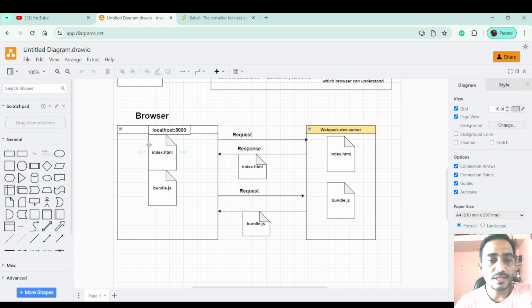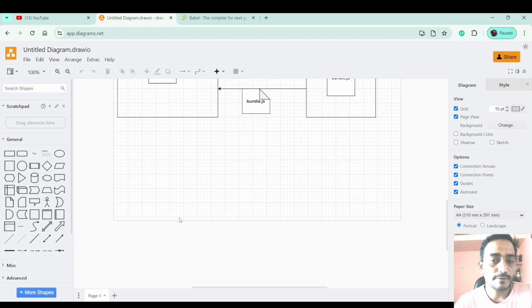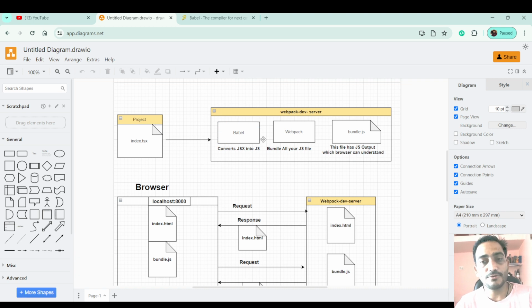The index.html is the main file which contains everything, and bundle.js is embedded into the index.html file, so it is loaded along with it when you request index.html and is also downloaded. This is the process of how React processes your application.